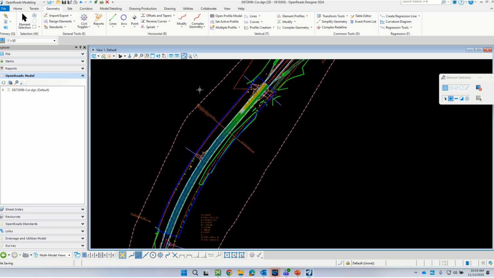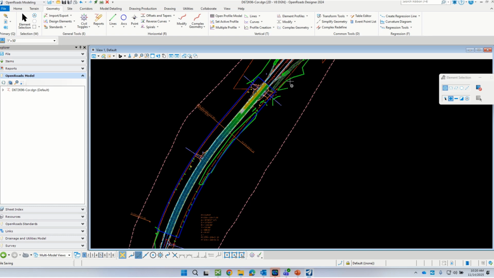Now they both look almost identical. I don't think they really changed too much, so there's really not going to be a big difference other than I believe they added some additional tools. Like I noticed here in the geometry tab under profile, these profile tools have changed, but generally speaking, it's basically the same. It's not going to make a difference for making this training video.